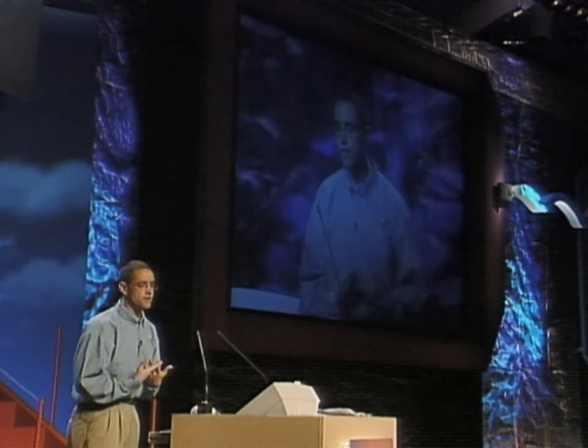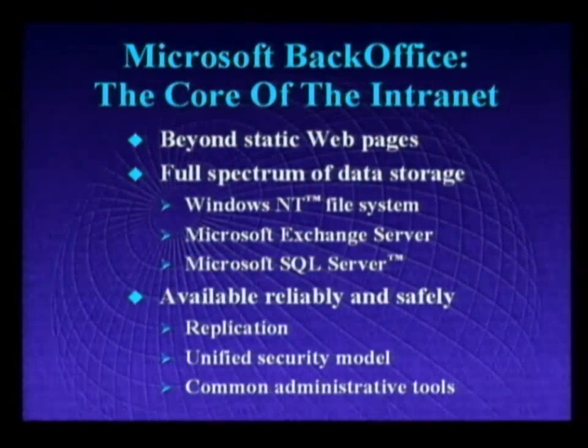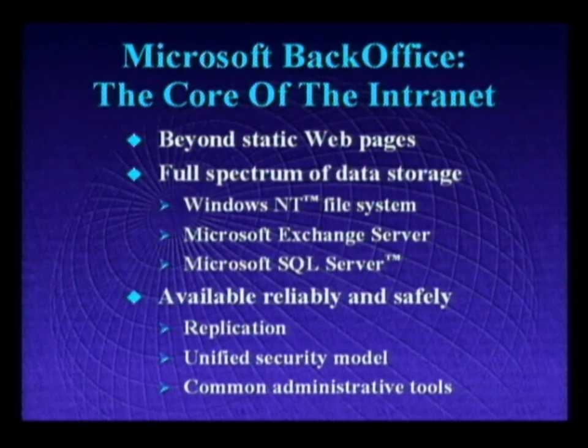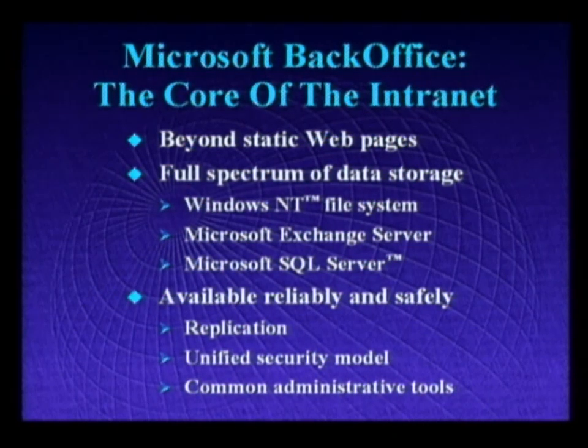So overall for the back office, we really see it as the core of the intranet, going beyond what you can do with static web pages, spanning the full spectrum of data storage so that you can address things on the file system, you can integrate those with messages and structured discussions that are part of the Exchange server, getting at mission-critical data stored in SQL, and making that available reliably and safely, making it easy to distribute around the organization in a wide area environment with the replication functionality provided both in SQL Server and in Microsoft Exchange so that you can easily access it.